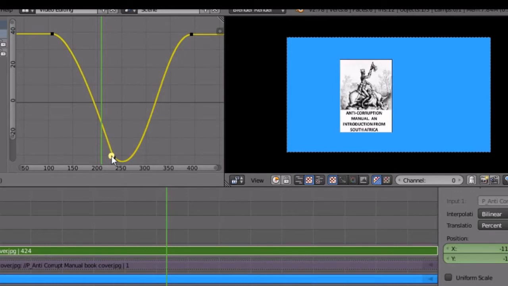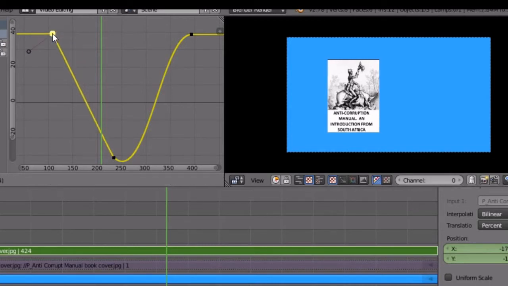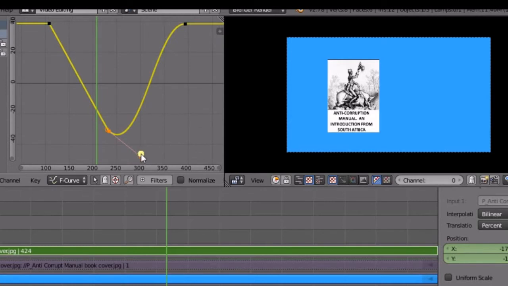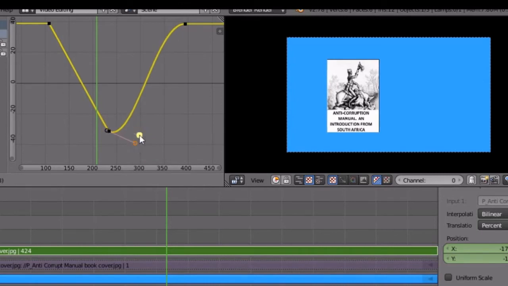Okay? Click there, your straight line. Because you pushed it in, it won't affect the curve on the opposite side.